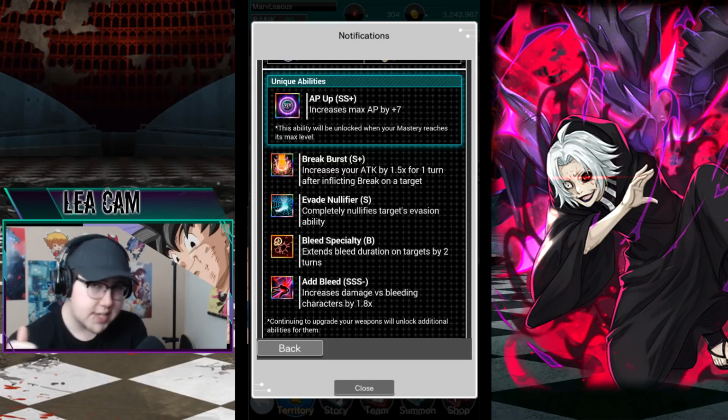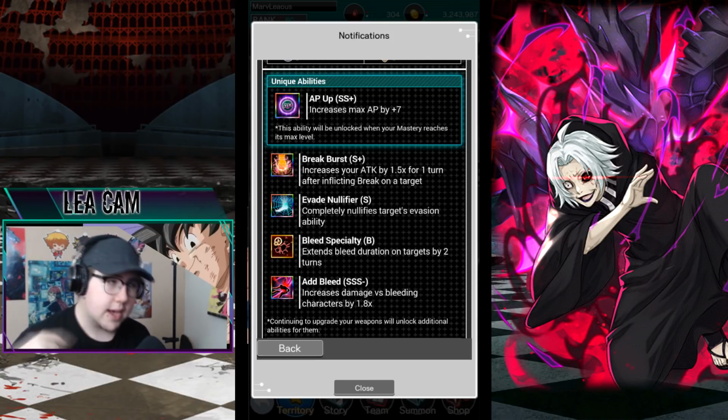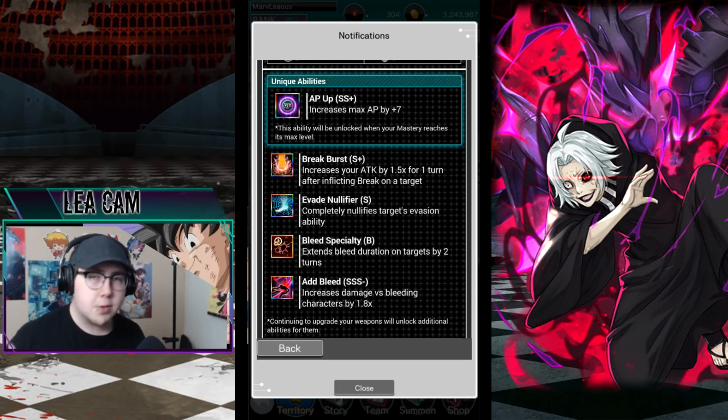So his first skill, surprisingly, is his S plus break burst. So anytime he breaks a target, he gains 1.5 times his attack. Now, he is a single target type of unit, so he will be able to inflict break on one target, and other people on your squad, such as Shirazu, will be able to get their own break bonuses if there's multiple targets to fight. And that's pretty helpful in general.